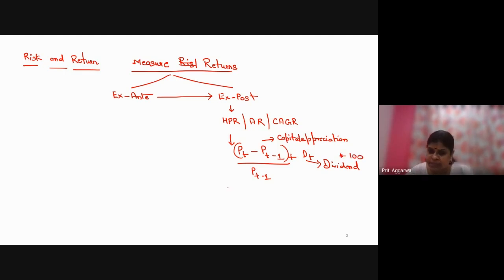Then on this basis, I also calculate my AR, that is, the annualized return, with the help of HPR. If I know what my HPR is, and if the HPR is, let's say, for a period of 3 years or 5 years, I just divide my HPR by the number of years to calculate the annualized return. So this is basically required to determine your ex post return. Ex post means something which has already been received by us, or which is historical, through historical data.